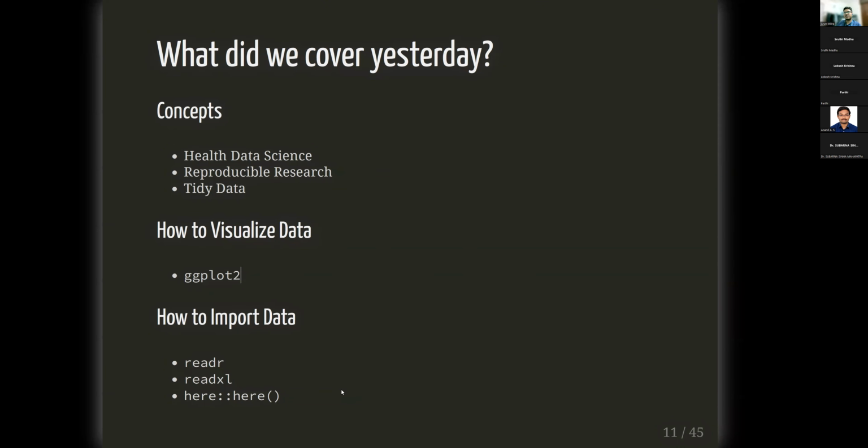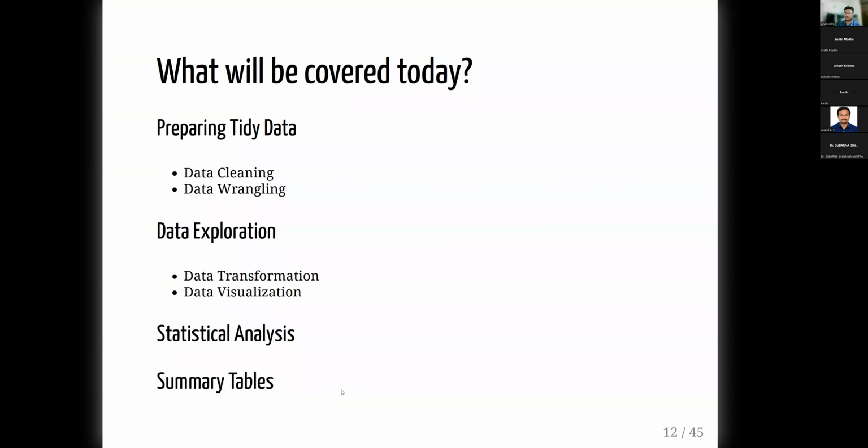The other package we talked about last time was tidyverse, but today we'll be talking about a few other things. We'll be talking about how to prepare your data in a tidy way. What is the difference between data cleaning and wrangling? They're really interchangeable, but when you do it using the tidy principles way, you really call it wrangling. And then we'll also talk about data exploration, what data transformation is, and how to visualize your data. We'll not be talking about the statistical analysis and summary tables in this session, because I don't think we'll have much time. But we'll come back to this next time.